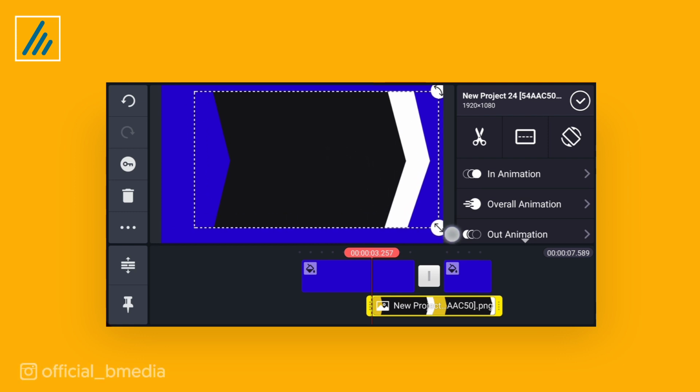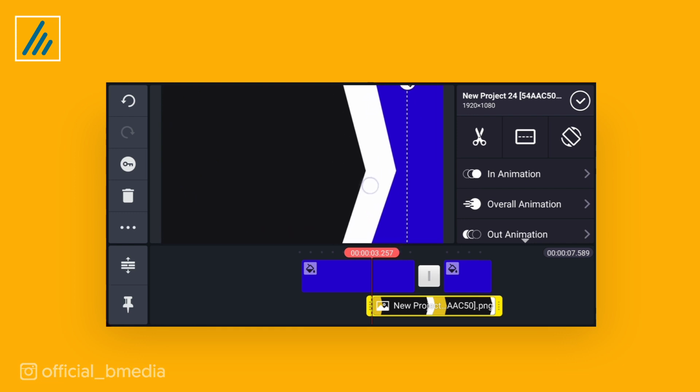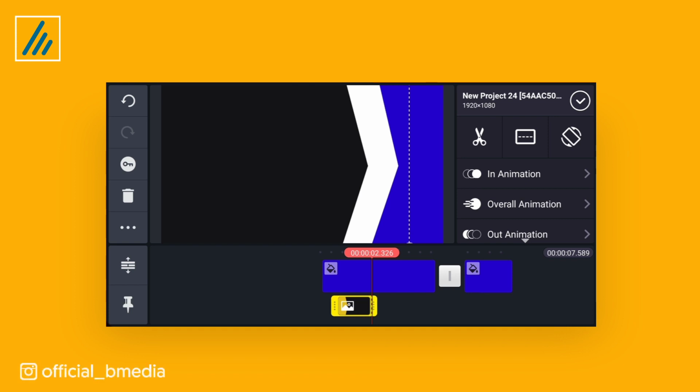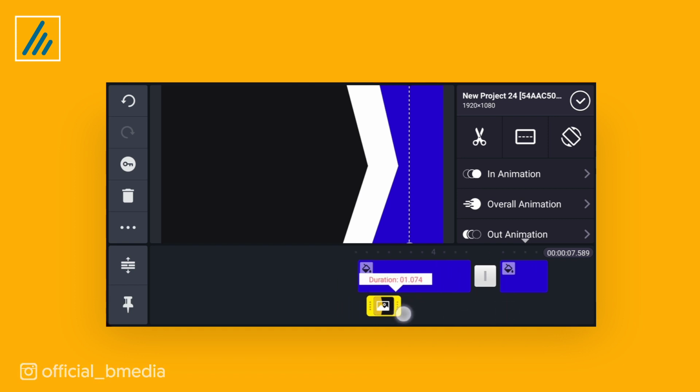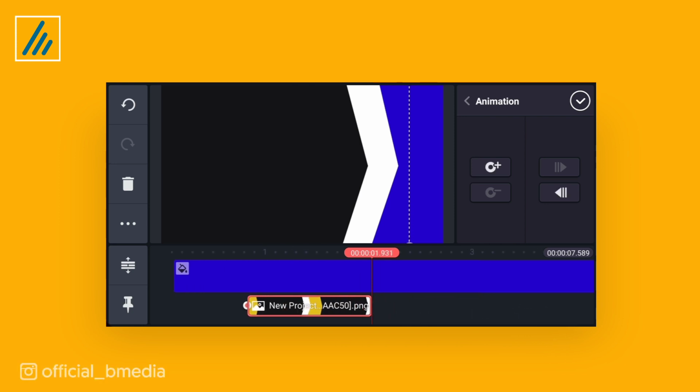So let's scale this up a bit, bring it in the middle, scale it up, perfect, that's it. And then we want to bring it to this point here and bring it here. And what we're gonna do is click on this key icon here, which we're gonna use to add keyframes. I want to add a keyframe to the beginning, which is already added. If I zoom in, there's already a keyframe at this point here. So I want to add a keyframe here too. To add a keyframe at this end, I'll click on this plus keyframe.